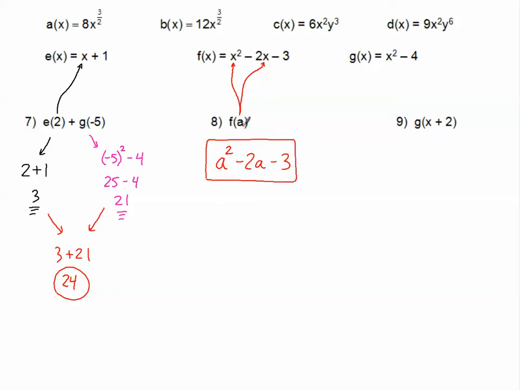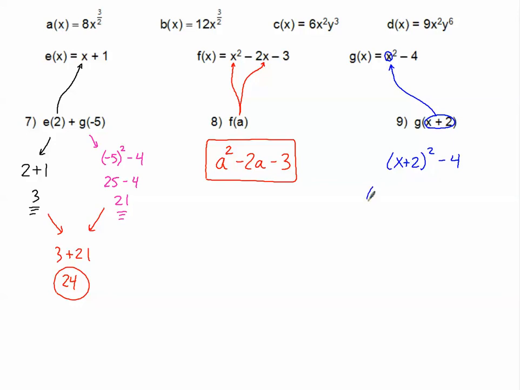So if you can understand what f of a is, it should be pretty simple to understand what g of x plus 2 is. This time we're taking the g function, and instead of an x, it's going to have x plus 2. This entire binomial is going to go right in here for that little spot. So it's still something squared minus 4, just like over here, something squared minus 4. This time the something that's being squared is x plus 2. So it's x plus 2 squared minus 4. We took out the x and we put in x plus 2. The squared is still there, the minus sign and the 4 are all still there.